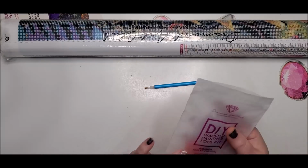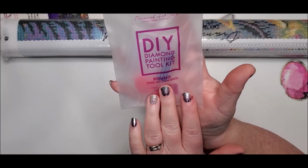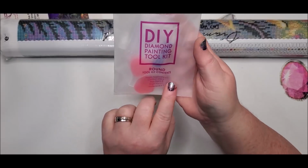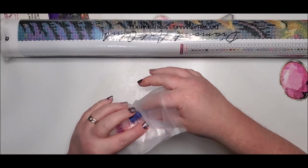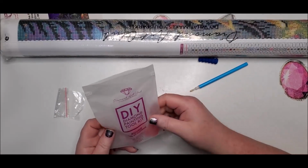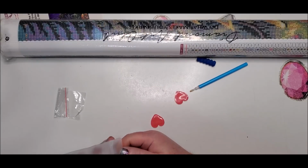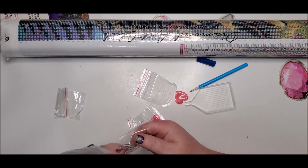And, okay, so I just noticed this. I don't know if it's been on there before. They actually have it written on here that this is a round toolkit. And the difference is the tweezers. That's the only thing different in a square. But it does say that it has the magic applicator, which is this, a comfort grip, which is this, and it says 2 wax pads, which are those heart things right there, and it says a craft tray right here, and multi-placer.